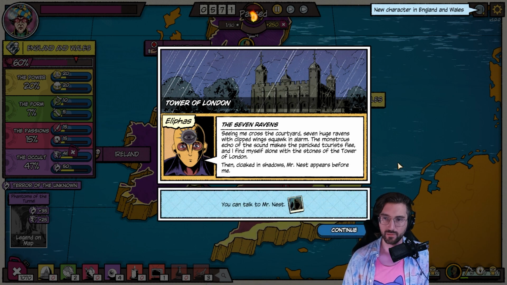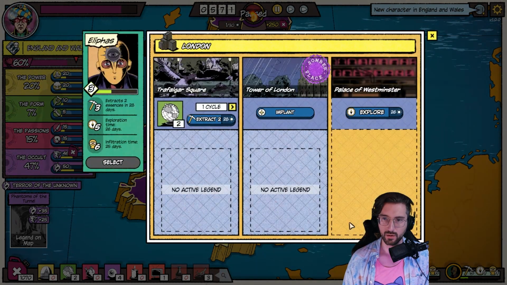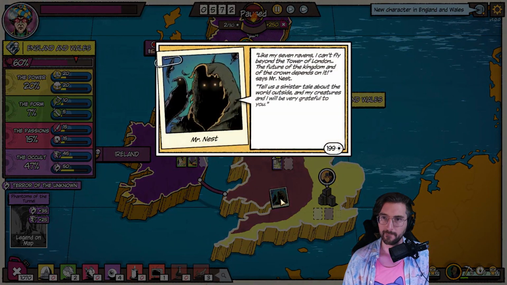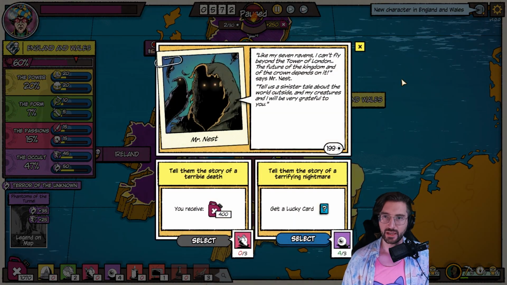Seeing me cross the courtyard, 7 huge ravens with clipped wings squawk in alarm. The monstrous echo of the sound makes the panicked tourists flee, and I find myself alone with the stones of the Tower of London. Then, cloaked in shadows, Mr. Nest appears before me. Well, I want to talk to him, obviously. Like my 7 ravens, I can't fly beyond the Tower of London. The future of the kingdoms and the crown depends on it. Tell us a sinister tale about the world outside, and my creatures will be very grateful to you.